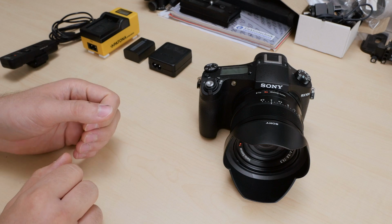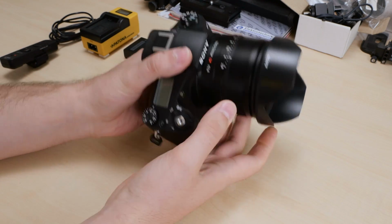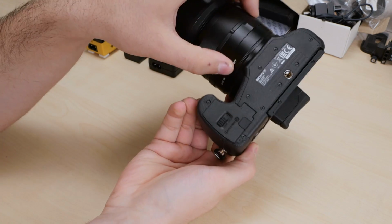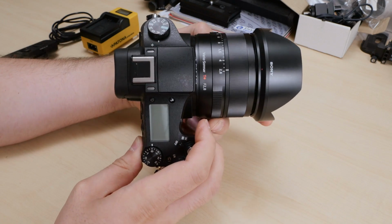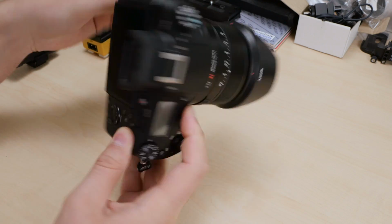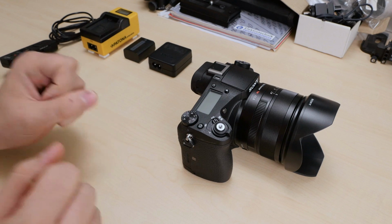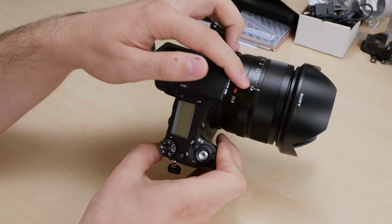And by the way, I also found out that, you maybe saw and know about the stepped aperturing here. You can also declick with this button here, and then you have a stepless aperture control. The problem is it's only declicked mechanically according to the ring. This doesn't mean that the electronics are also reacting steplessly. You still have 1/3 aperture steps in your footage.